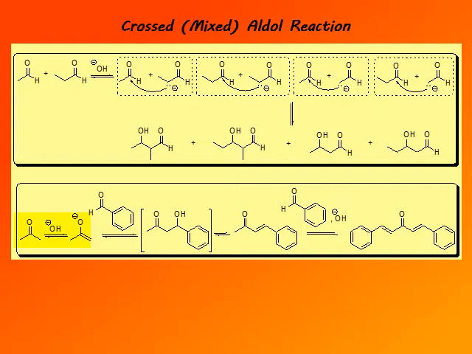Recall from previous chapters that aldehydes are much more reactive than ketones because they exhibit much less steric hindrance. So for that reason, only the ketone can produce the enolate anion and it can only react with the aldehyde, because the aldehydes are much more reactive. So we have only one type of reaction, only one reaction can occur, that of the enolate anion from the ketone with an aldehyde. And we end up first with, so this is the aldehyde, benzaldehyde.